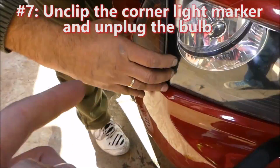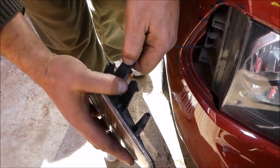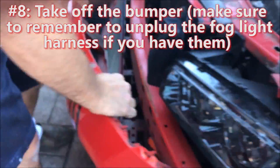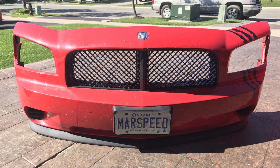The final step before taking off the bumper is to unclip the corner light off the headlights and unplug the bulb. Now you are able to unseat the bumper and take off the fascia. Just make sure to unplug the fog light harness if you do have fog lights.